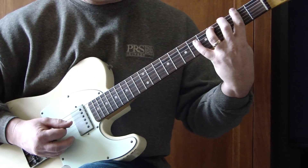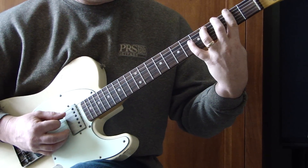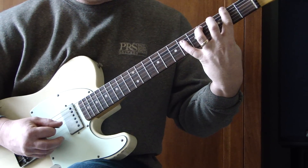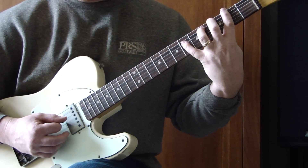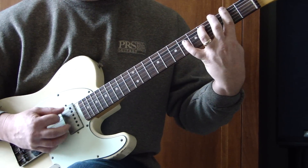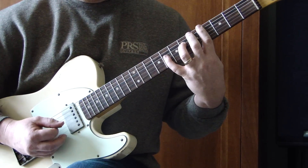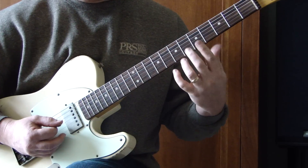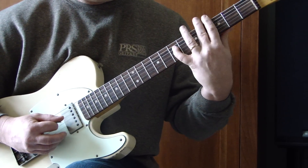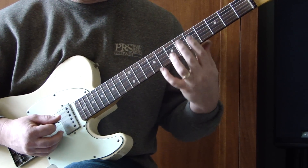Now we're going to start that all the way down to the second fret: second fret E, fourth fret A, sixth fret D. And then maybe the trickiest part of the whole riff is a little slide with your pinky from the sixth fret to the seventh, and that drops you back into position to start the loop over. That little slide from six to seven — real slow.